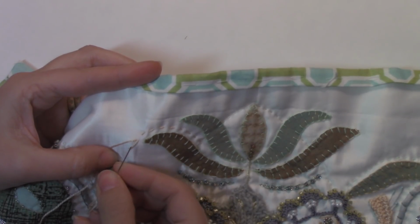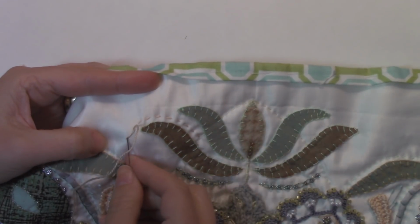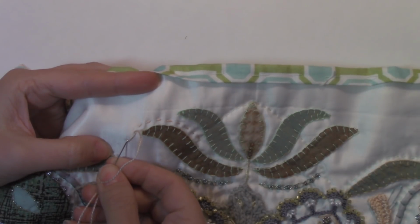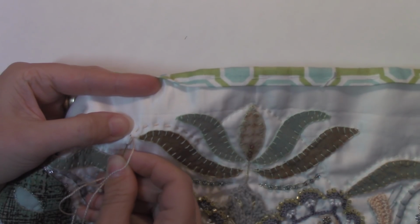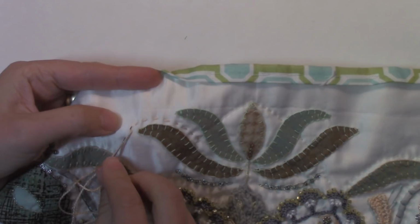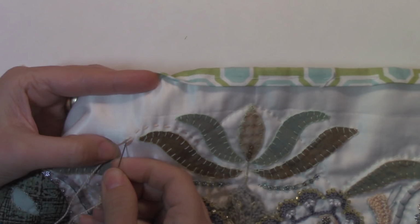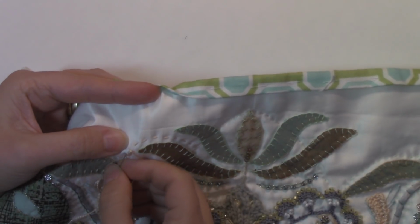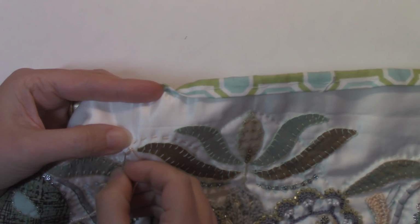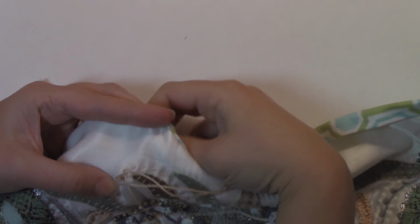I want to lie this next line right next to this original one, but I want to fall short because I want this to be the longest line. So I'm just going to come in just under it, and then here right alongside where I'm coming out of, and then just above it. And we're just going to do 3 little satin stitches. And normally you would do satin stitch with a very fine floss, maybe 1 or 2 threads of silk or cotton or something, so it looks really sheeny and shiny, but we're just doing a little modified action. And that's our 3rd one.